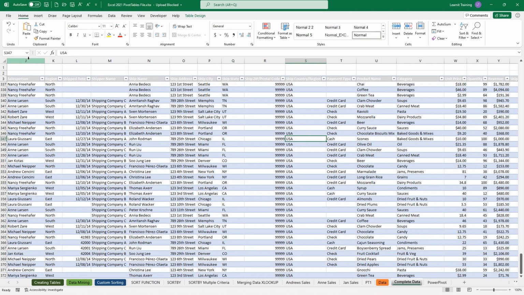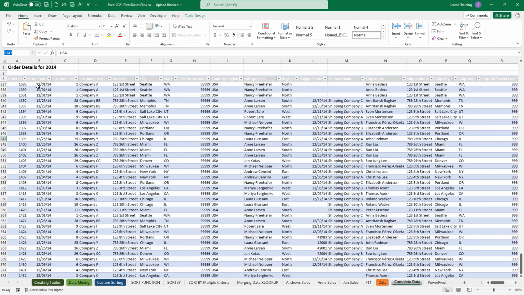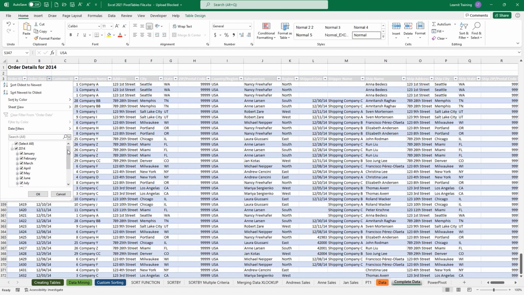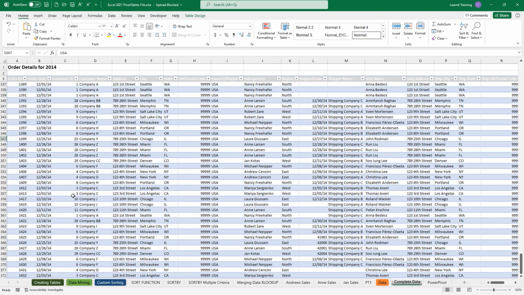In fact, I've named this data source T2014 sales. It's the same data, but the entire year's worth of orders, with all the months. What if someone's asking you to build a report showing the year's top seller instead of just the month?